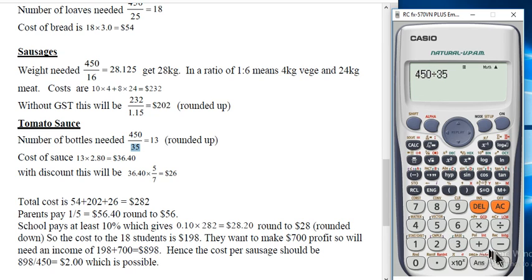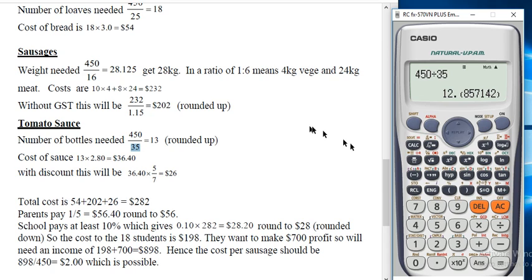Divided by 35, press the SD key, 12.8 and 7 if you want. Anyway, the point is you definitely have to round. They've done it correctly for rounding here, because this is not dollars. You're not going to go to 2 decimal places, okay? And you really do need to have enough.